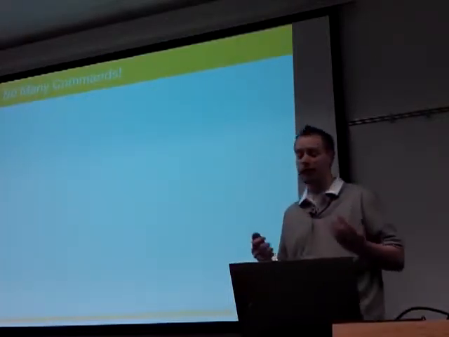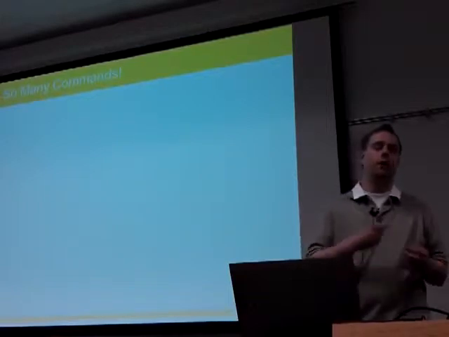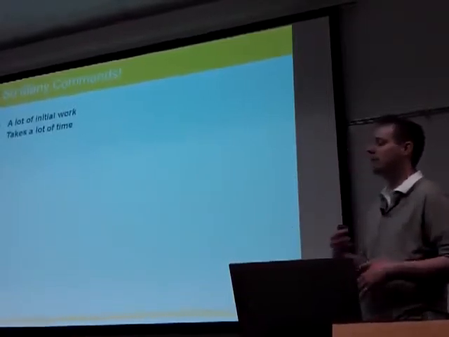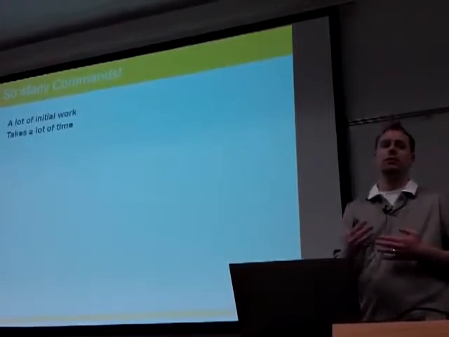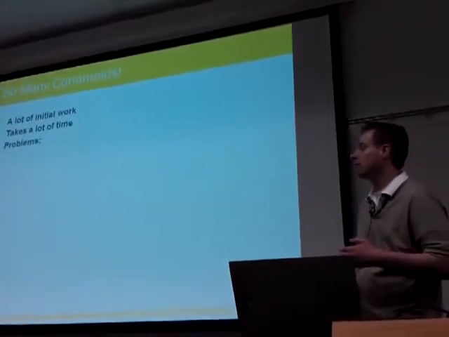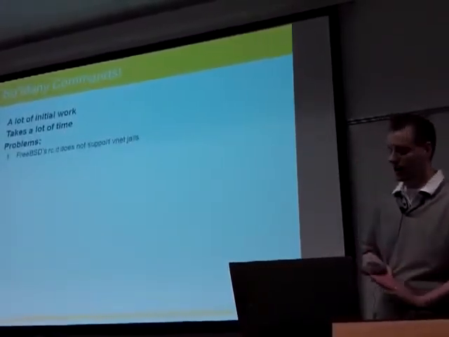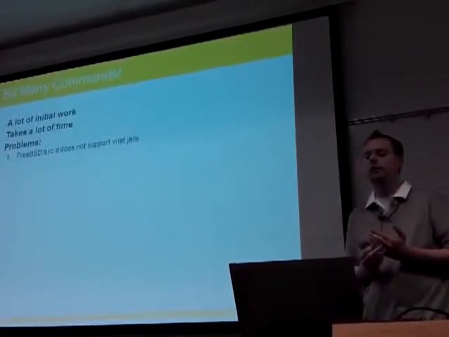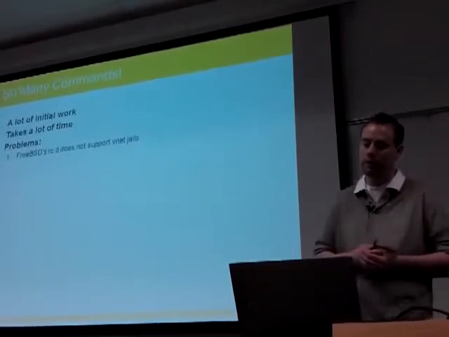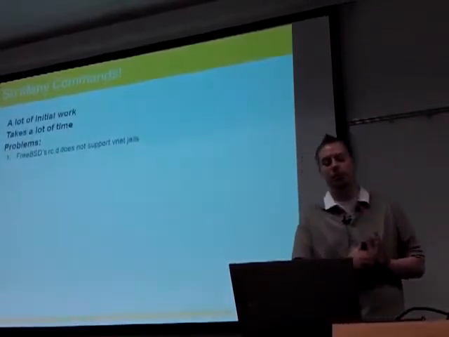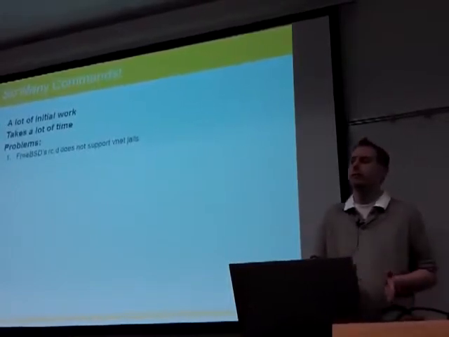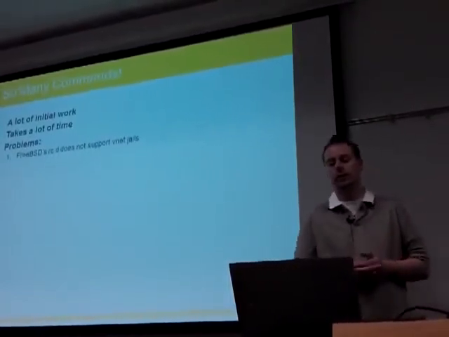So that's a lot of commands to remember. There's a lot to remember, and it takes a lot of time to get all of that memorized. There's some problems. Unfortunately, FreeBSD's initialization scripts, their rc.d system, does not support VNet jails. It does support jails in and of themselves, but not when mixed with VNet.